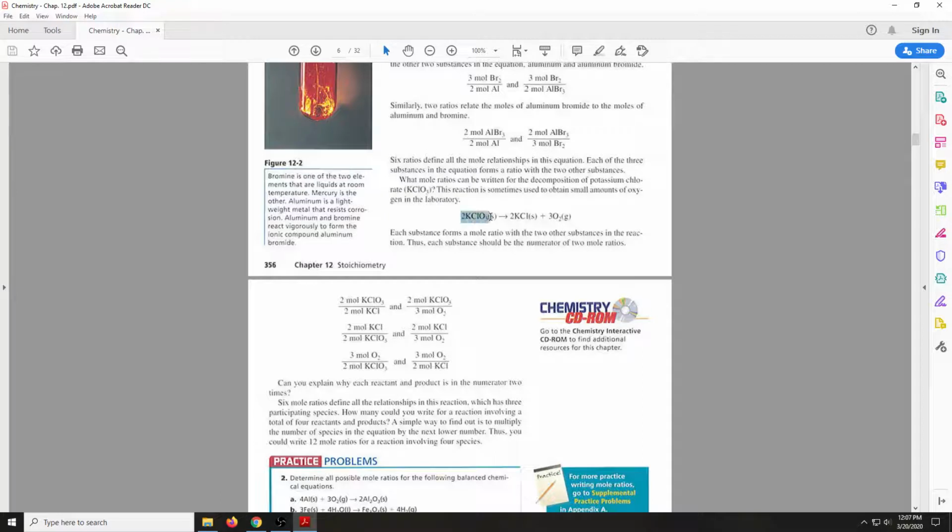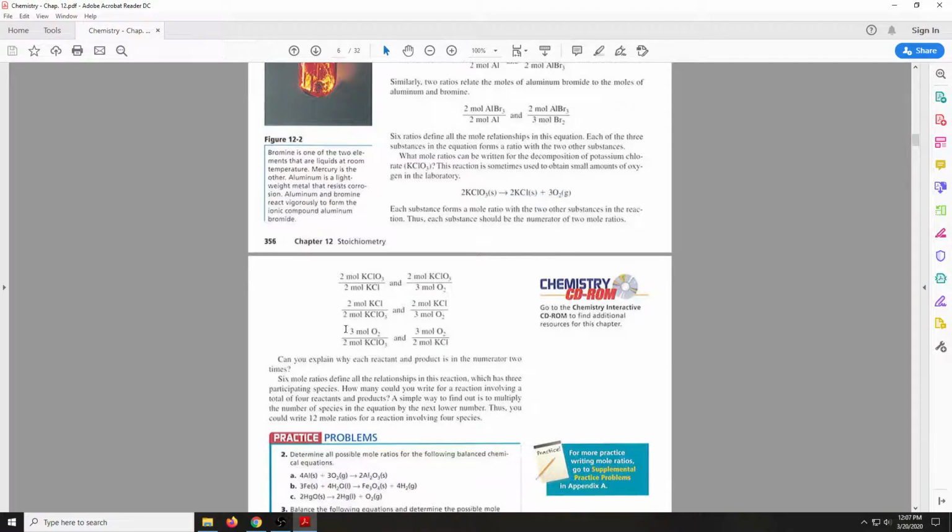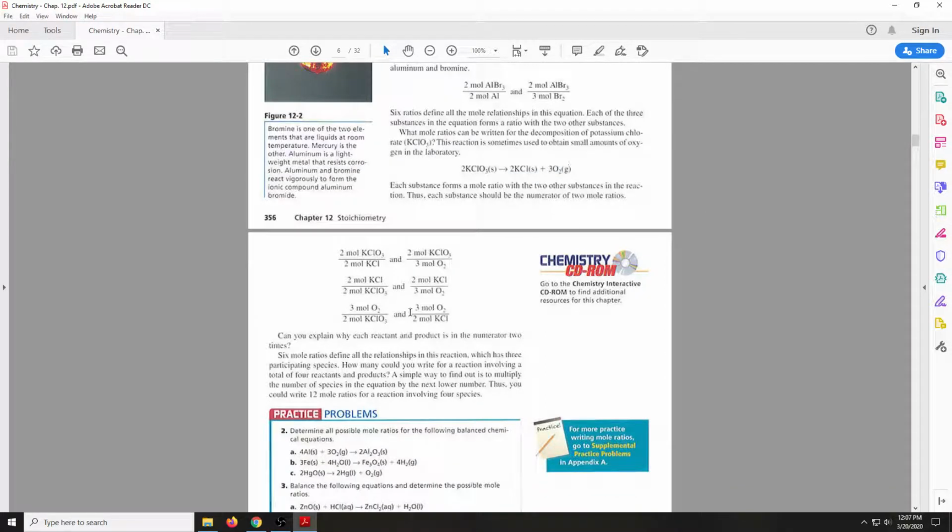So that was just comparing KClO3 to all these. Now let's compare KCl to all those, and then compare O2 to all those. And then we get these two sets of ratios. So we have a total of 6 ratios. We don't know what we're doing with these yet, okay? So you might be confused, like, why are we comparing these right now? That's going to be incredibly useful for 12.2, but for 12.1, we're just learning how to do them, okay?